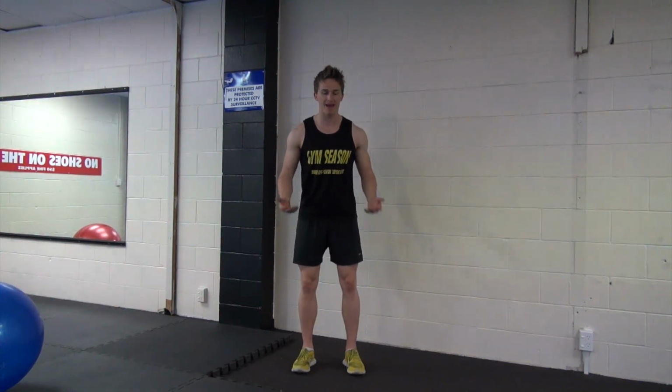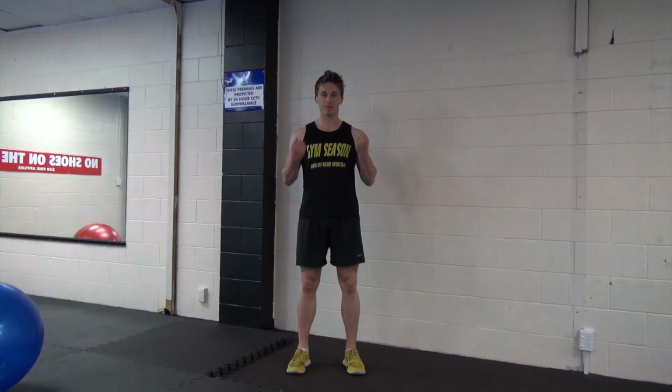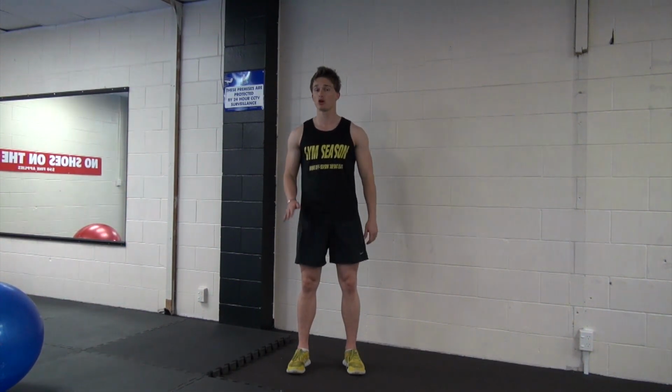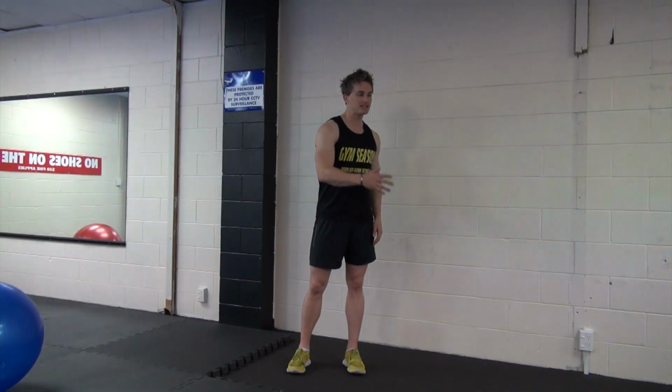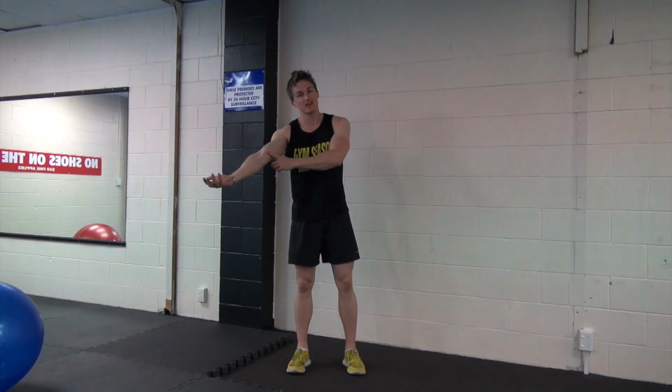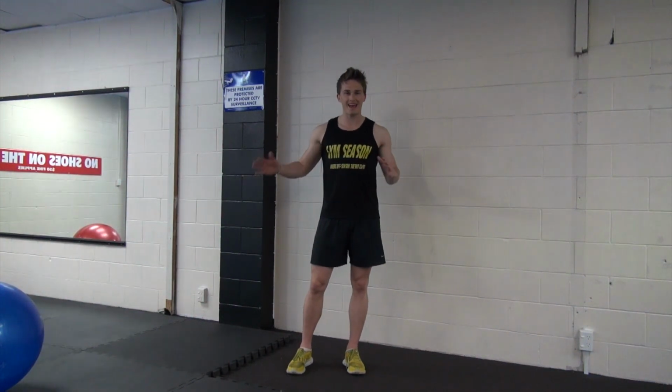Not only are you hitting the mass exercises at the start, where you're doing a preacher curl, or Olympic bar curls, or heavy dumbbell hammer curls, or just straight up neutral curls. Basically once you've hit that, then you can go onto your outer head. Once you've hit that, then you go onto your inner head. And then you've got your angles.